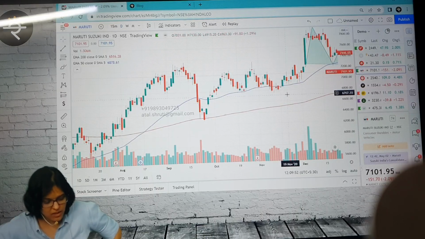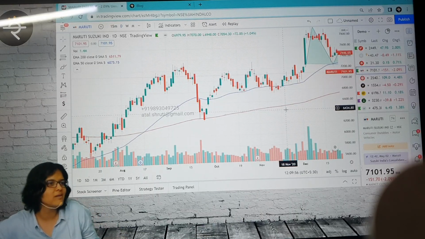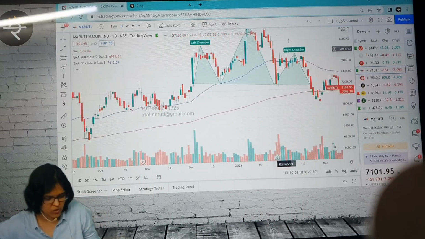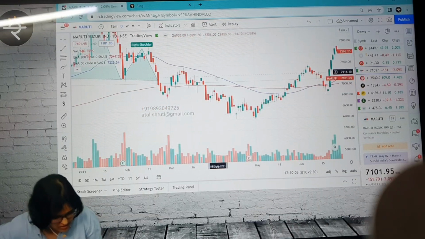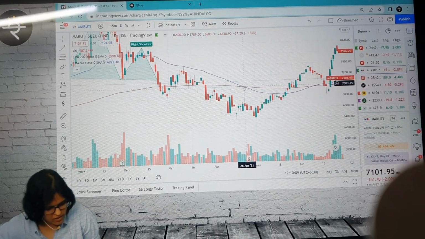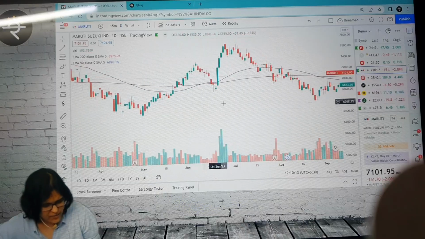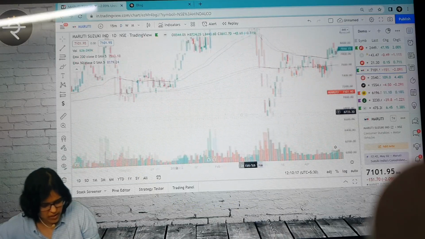See, it comes here, back to the support, comes here. So this is the short term support, and this is the long term support. See how beautifully it's honoring it. Still going to the line, to the line, to the line, and then you can see somewhere here it has gone down. So from here it has shown a little bit of a downward journey, but it's pretty much sideways, I can say.